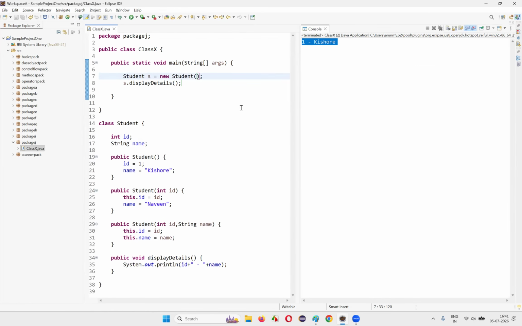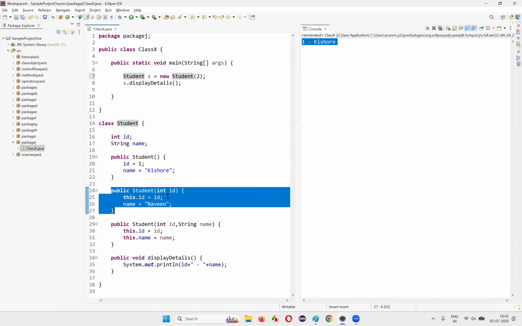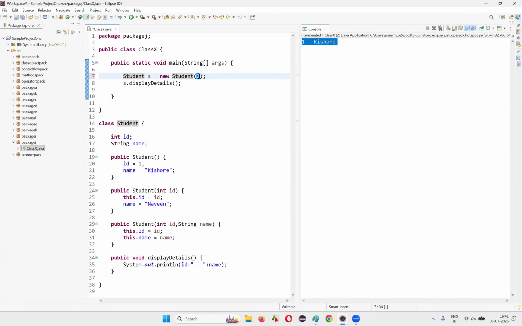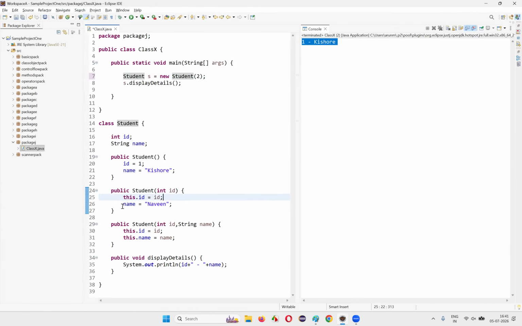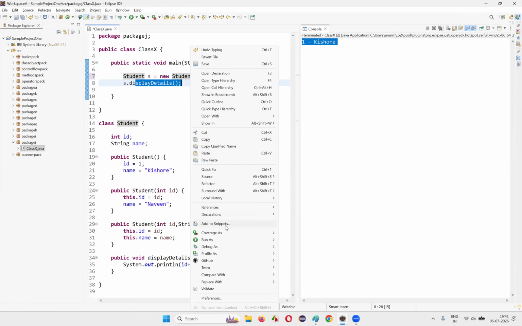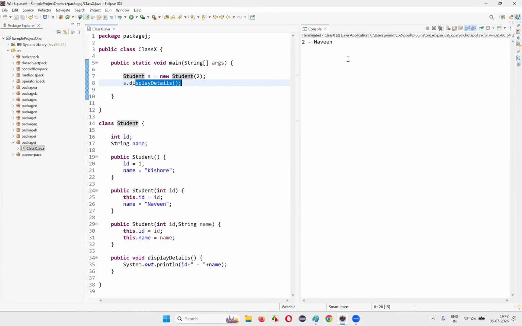That's great. Now, what if instead of this, I pass the id as 2, Student(2)? By creating the object with this constructor calling statement, if I give one argument, in that case, this constructor won't be called. This overloaded constructor having one parameter will be called, because here only one argument is there. This 2 will go and be stored, while creating the object, this constructor calling statement will call this particular constructor where 2 will be assigned to the id. So this.id will become 2 and name will be Navin. If I run this code with displayDetails, 2 and Navin will be printed. You see, right click, run as Java application, 2 Navin will be printed this time.